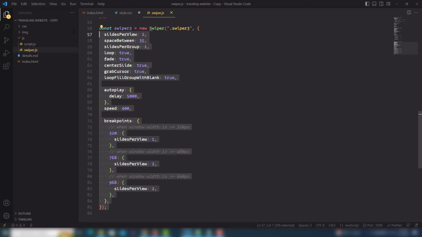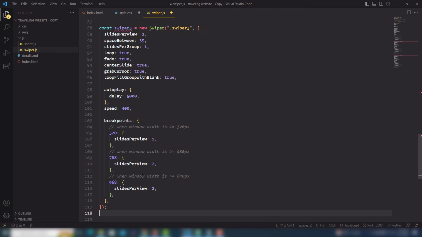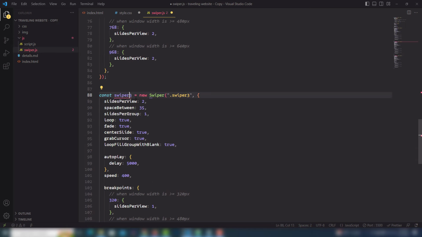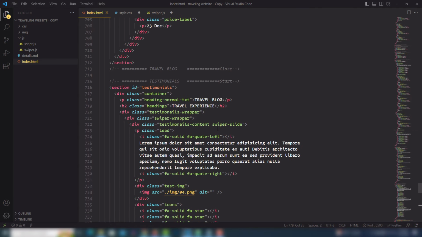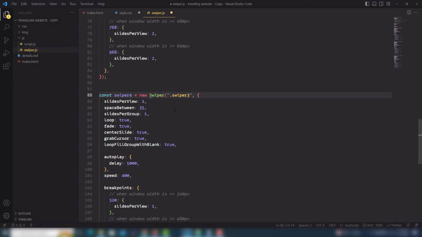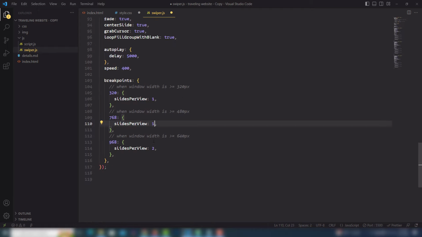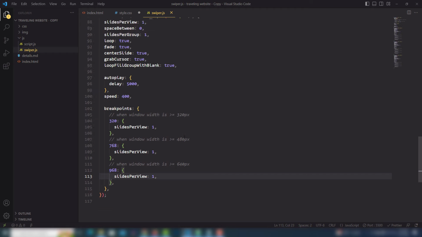I need to get the same thing, paste it, and this will be 4, and I need to add the swiper wrapper, this will be swiper 4. So copy it, and paste it inside that. I want to display one slide, and I don't need to make a space. One slide like that.